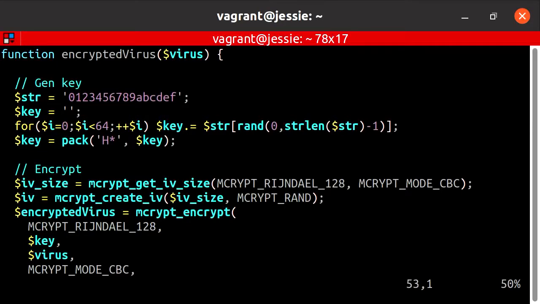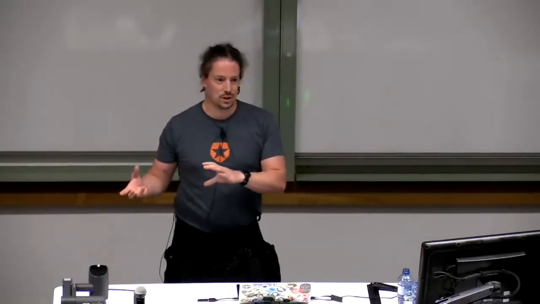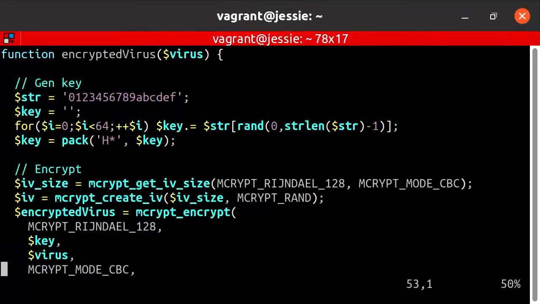Another caveat here, if you're writing secure software and you need to encrypt data because you need to keep it secure, don't use mcrypt. If you're writing a virus, you don't care. So we're going to use encrypt. For those of you not familiar with encryption, you have an initialization vector, which is basically this random thing that is used to make sure that the data you're encrypting is encrypted with a key that nobody else can really guess. And we're going to be using Rijndael 128 and CBC mode, which is basically the algorithm and the mode that the encryption happens in.